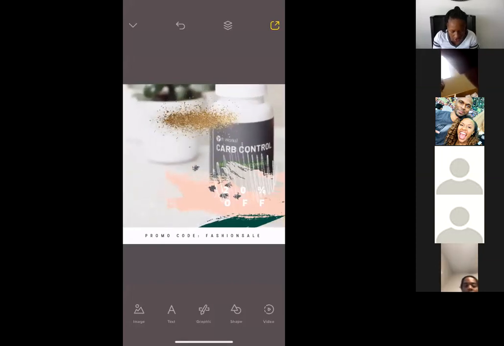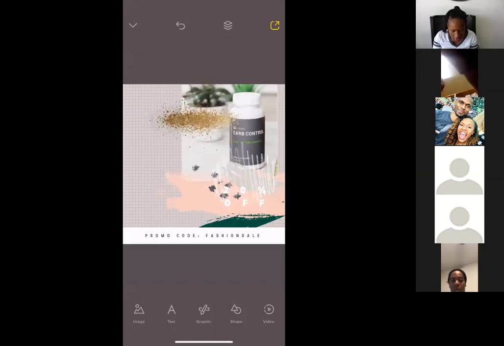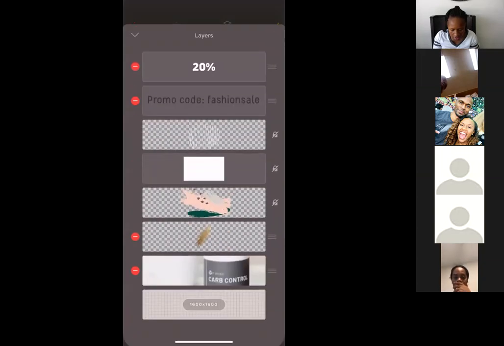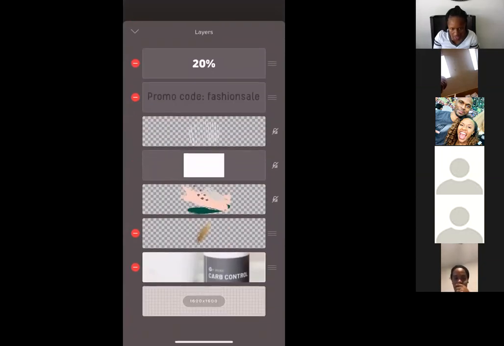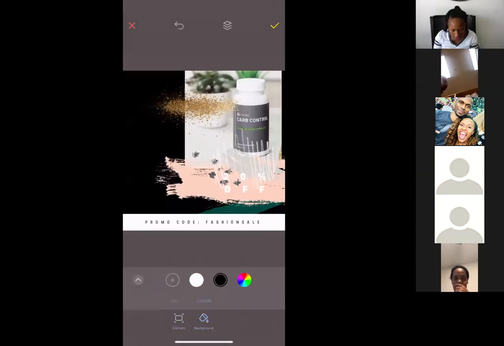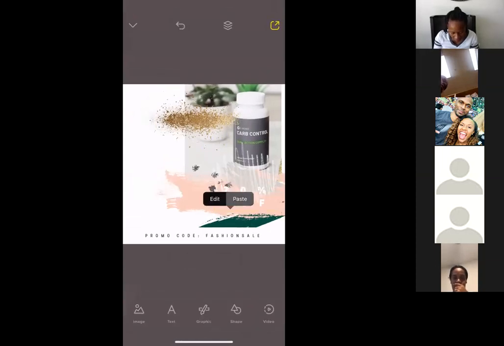And let them know. Well, let me make sure you see it. So I might put it here and then come down and change the color of the background. All I did was on the layers, at the bottom where it says 1600 by 1600, I clicked that and changed the background to white or black, or I'd probably do white. And then come here and say it's 40% off.